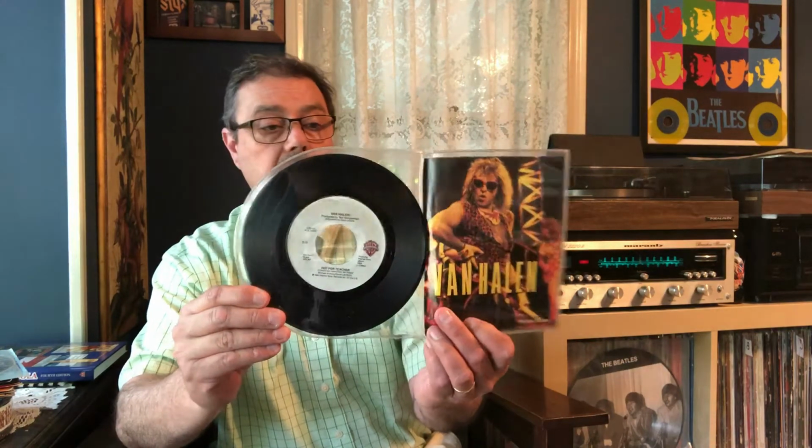This is not a UK press, this is just a regular US release, but it's the Hot for Teacher and Little Dreamer from Van Halen. It's cool because it's just a little plastic protective sleeve, and it opens up in book form.